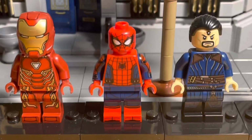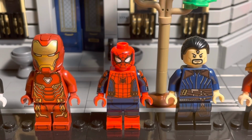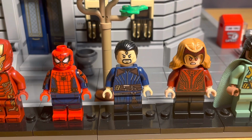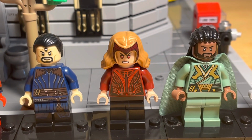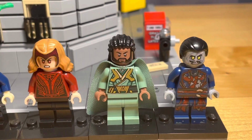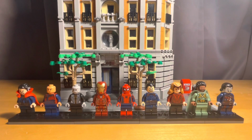Next up, the class act of this entire set is the Spider-Man minifig. He has arm printing, leg printing, and he's just an all-around top-notch minifigure. Next up is Evil Strange. He's not bad. That's really all I have to say about him. Wanda's up next, and God, it's just LEGO getting lazy with the minifigs. Mordo is up next. I love this minifig. He's great. And then we have Zombie Strange, who's not bad either. Overall, if you're going to buy the Sanctum, you're not going to buy it for the minifigs.